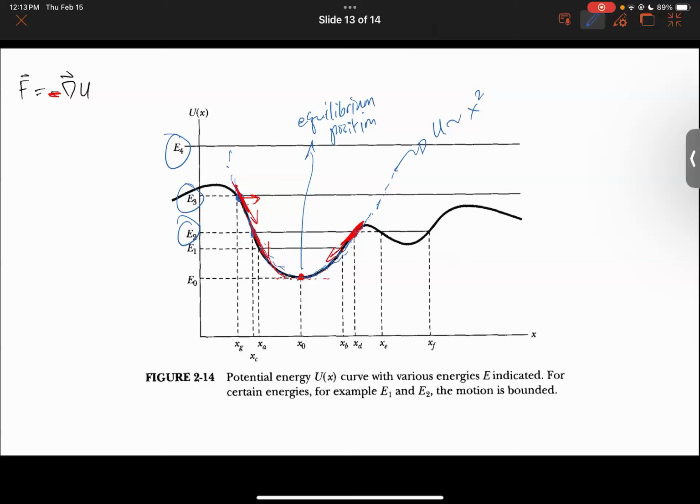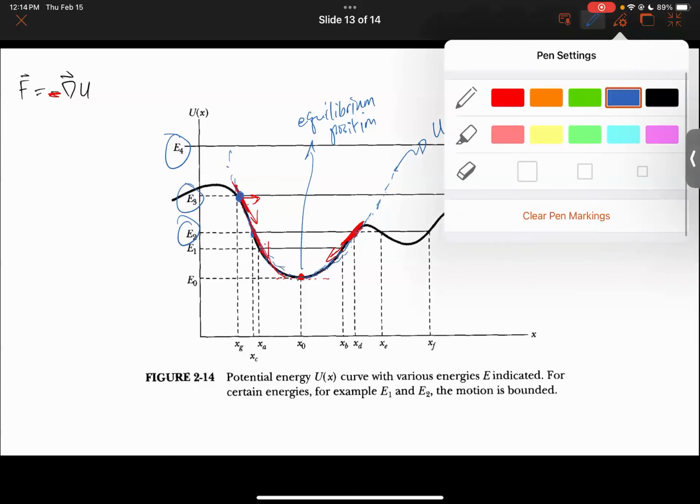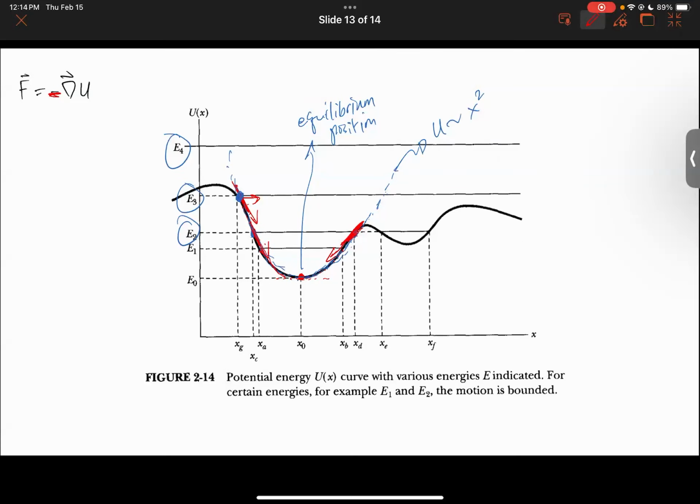Now, what if, or let's go back and consider the case dun sa E3. Yung E3, pag ito yung starting energy niya, hihilain ng force yan pababa, di ba? And of course, from inertia, lalagpas siya sa equilibrium position at lalagpas siya dito. Kaya aabot siya actually dito sa point na ito.